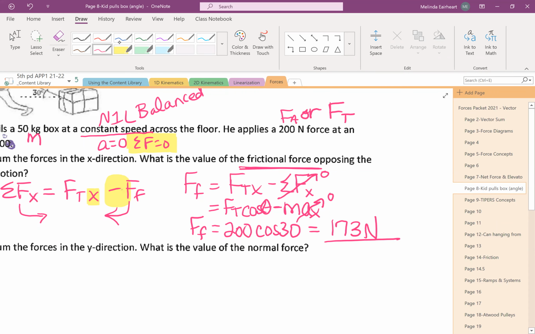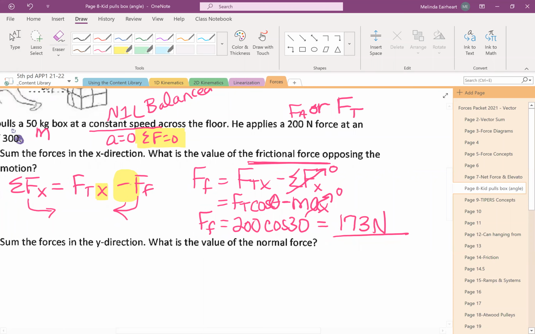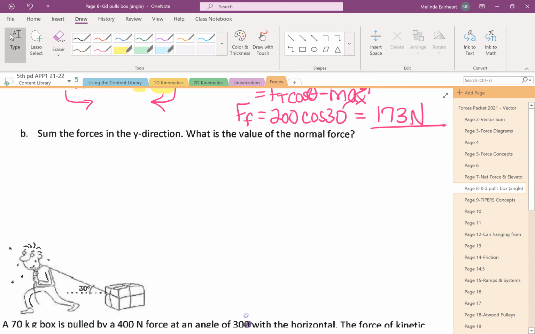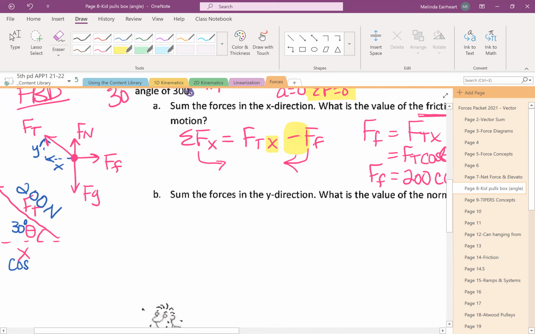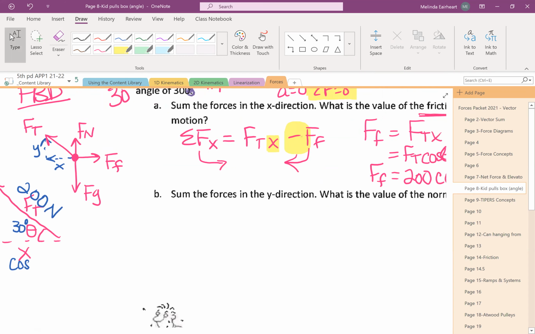Okay. Now let's do the vertical. Sum the forces in the vertical, and then use our FNet statement, our summation statement, to solve for the normal force. And so kind of getting an eye for that diagram. How many vertical forces do we have? Give me a count. How many? There's 3. If you see 2, you're forgetting about the component, okay, of tension.